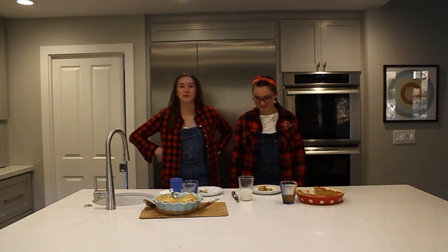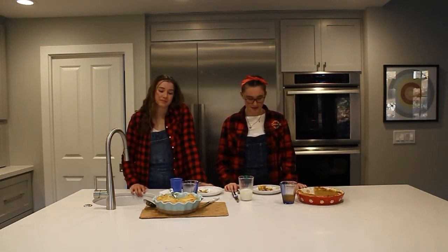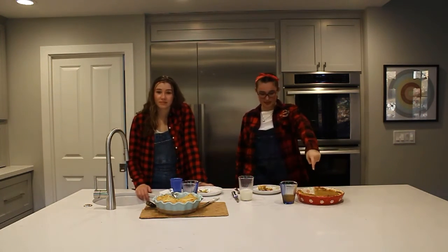15 out of 10 recommend making. Make yourself a pie. It's not that hard. It's really not that hard. We made it harder than it should be. Honestly, if you're up for it, I would recommend making your own crust, because it is really good. But honestly, make your own pie because both of them are significantly better than store-bought pies. Or I guess you could probably go to a bakery too.